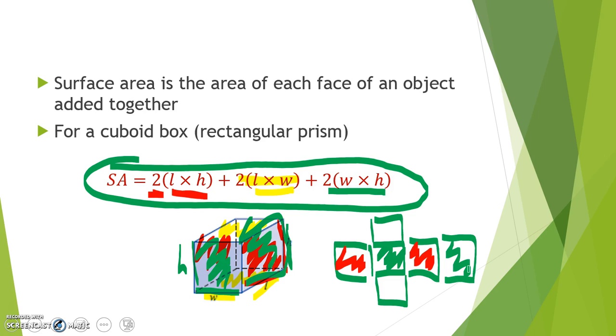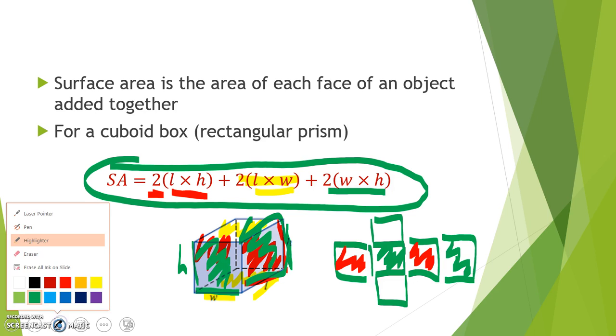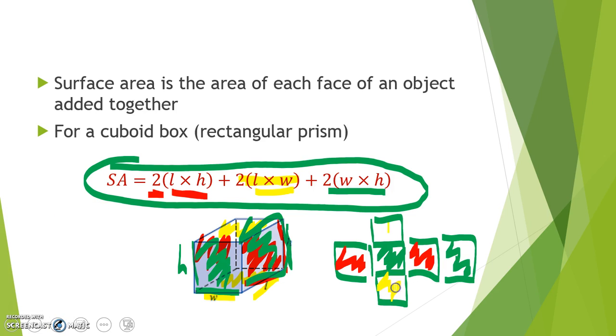The two green faces, the front and back, are not attached directly to each other. There's one face between them. And the other one we have is our top and bottom. So those two there are attached to the green bit on those two sides. This is the challenge, is visualizing those nets. So that's our net. It's not a requirement that you have to draw a net to work out surface area unless you're asked to. But some of us will find that easier to visualize and look at there.